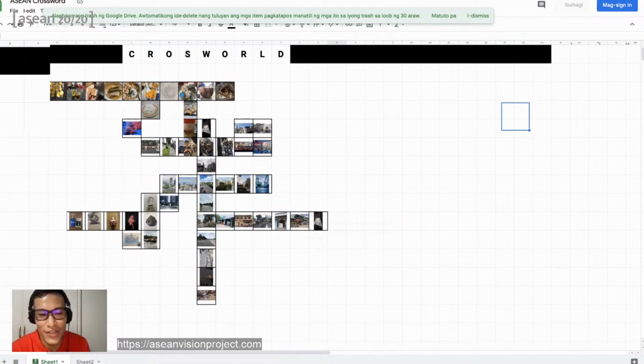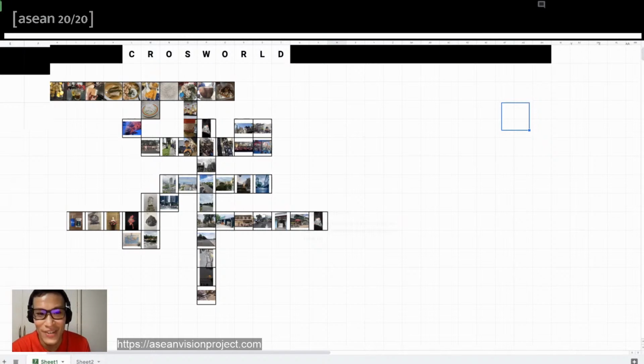While I was sharing this with my colleagues back in the UK, they did want to participate and add photographs, but they couldn't because they don't have images from Southeast Asia. So they were asking me, "Can I add anything that is relevant?" And my only response was, "Let me think about that."